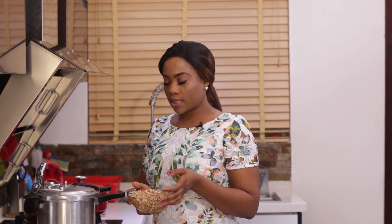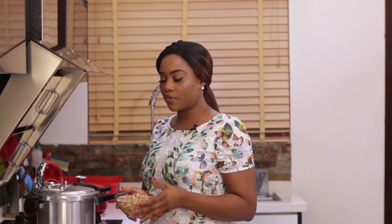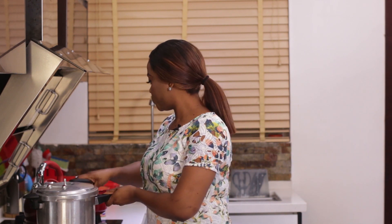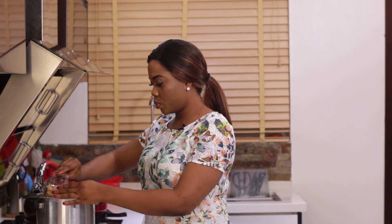What I did first was to wash my beans under running warm water. Next I'm going to add it to the pot. The way I make my Adaloo — I cook the beans first, make the sauce, combine it and then finish it off. So I'm going to add the beans to the pot now.